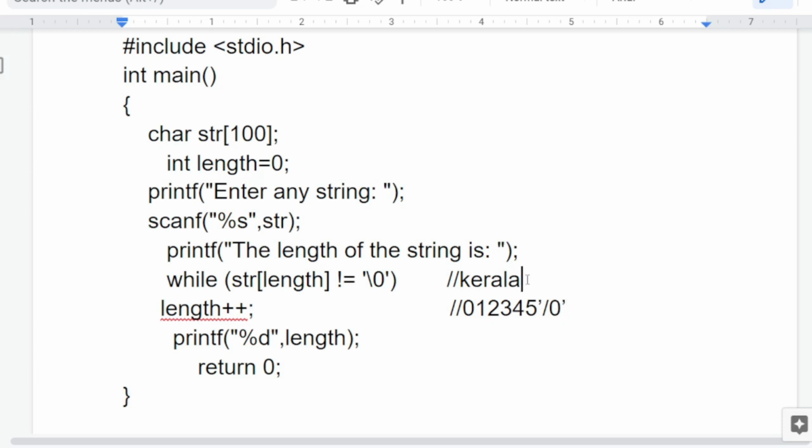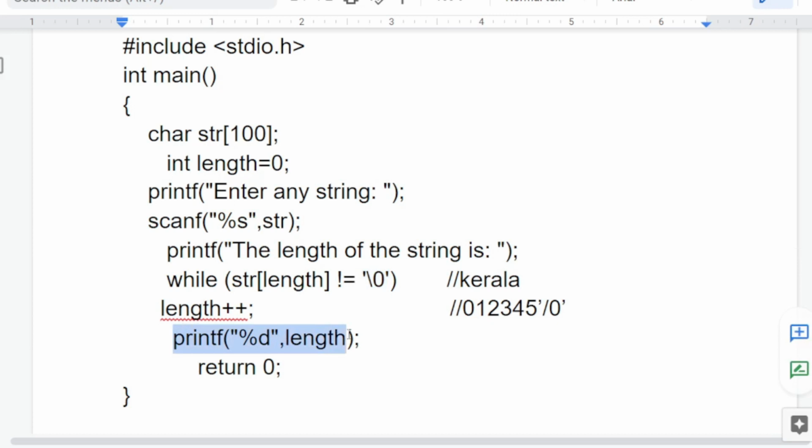Once there are no more alphabets to be counted, this is the end. That is why we have set the while loop as str[length] not equal to \0. So it will count and increment the length value until we get the \0 symbol.